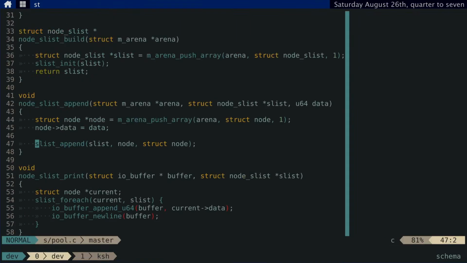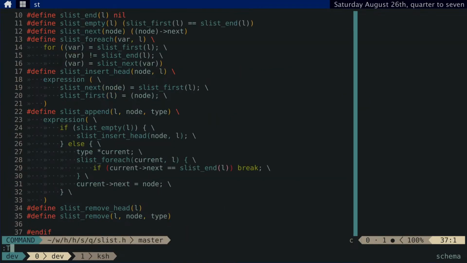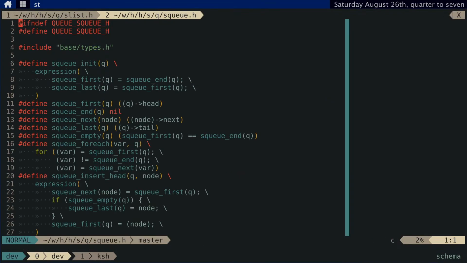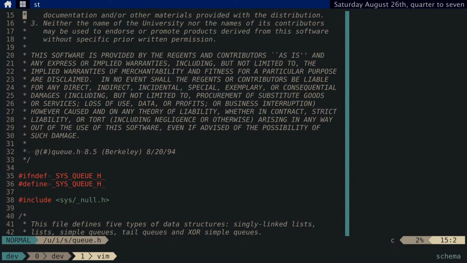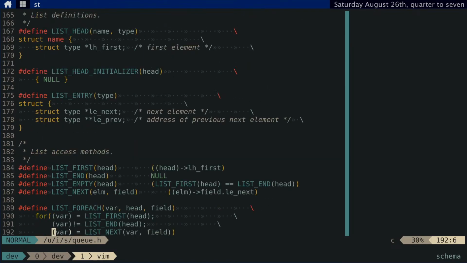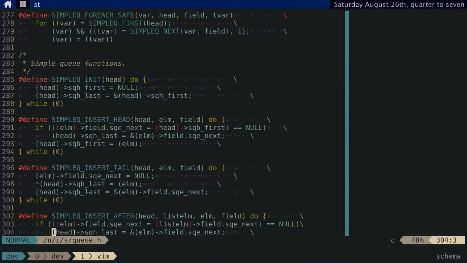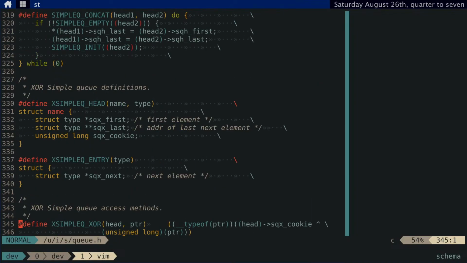Right here, simple queues, yeah. Go down here. Right, simple Q, or is it SQ?